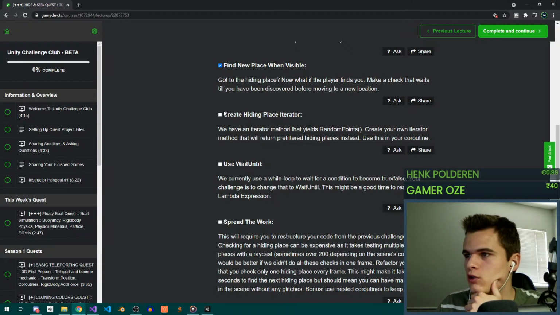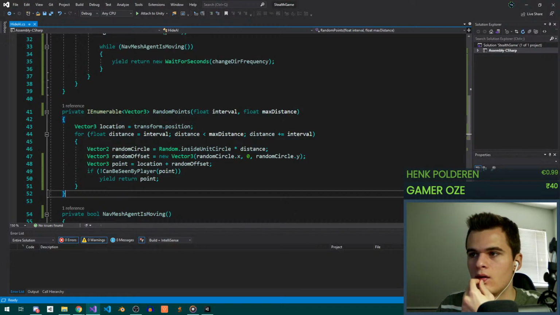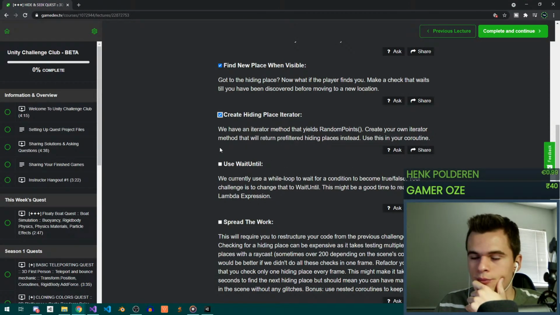Okay, so we've maintained behavior and we have our own iterator. So I guess that's done too.